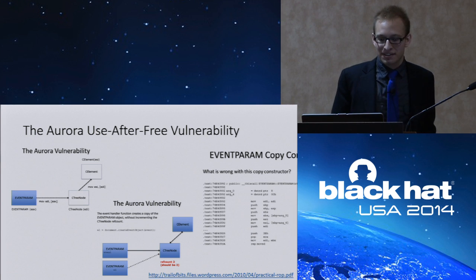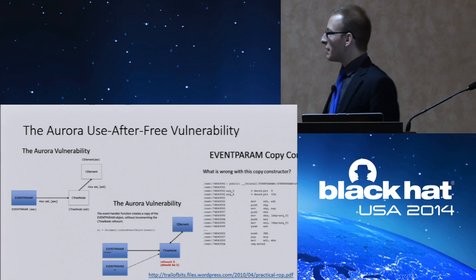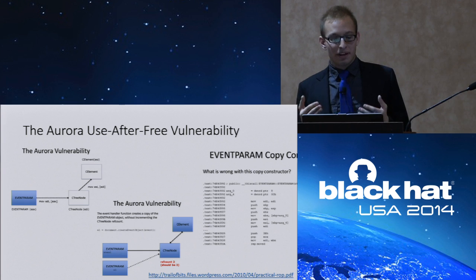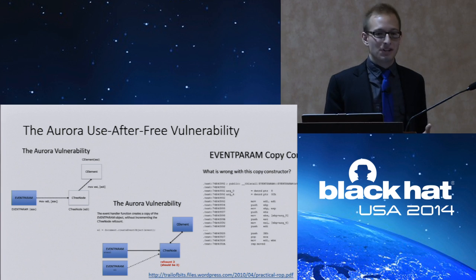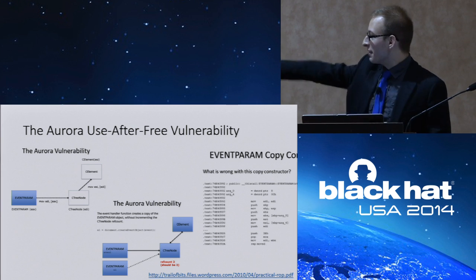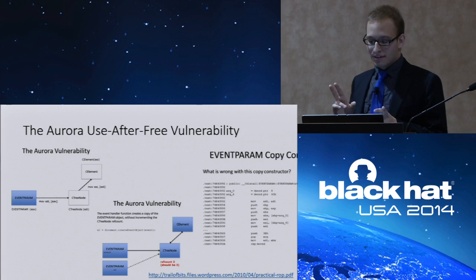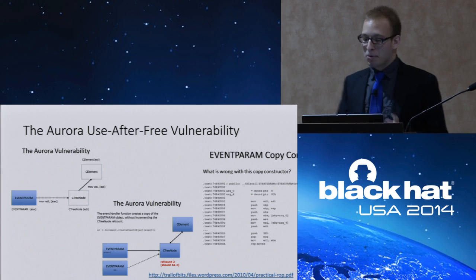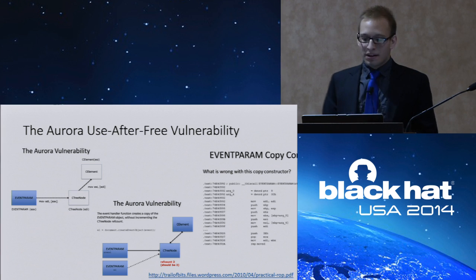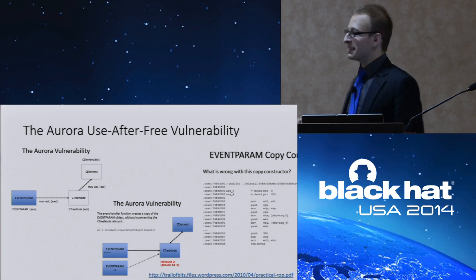And further analysis showed us that the reason that event param had a reference to this freed C tree node was because the copy constructor for the event param was compiler generated, and it was doing a weak copy of the event param. So in the second slide at the bottom, we can see that C tree node has a ref count of 2 from the event param pointing to it and from the C element pointing to it. And then when we make a copy of the event param, the copy constructor is called, and we make a third reference, but the reference counter isn't incremented.